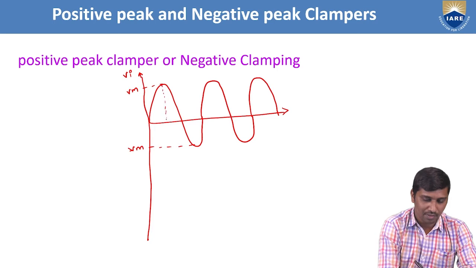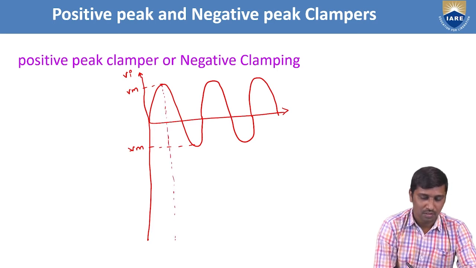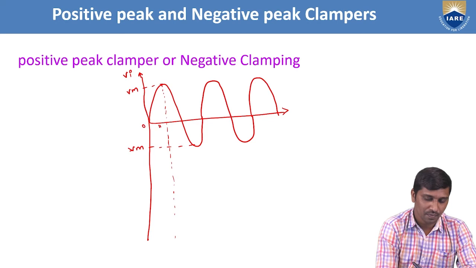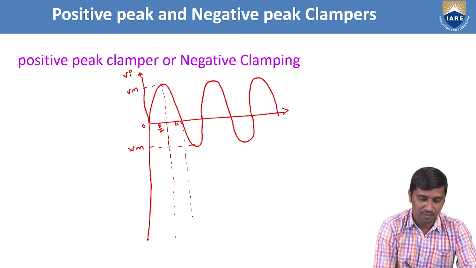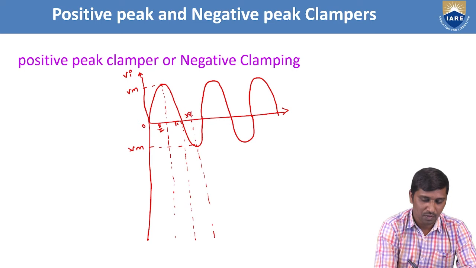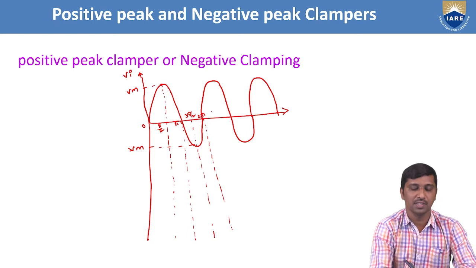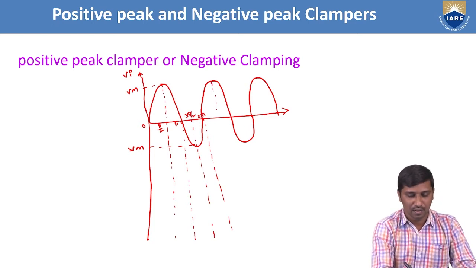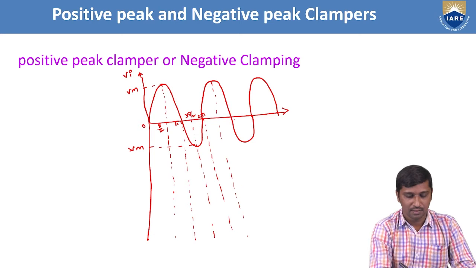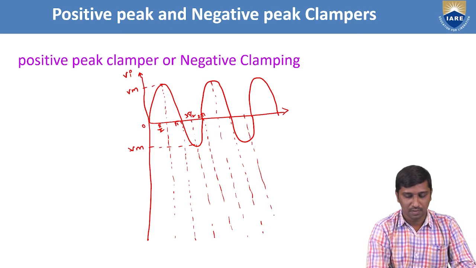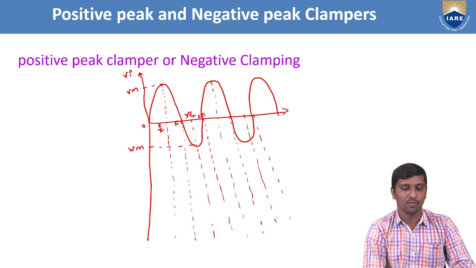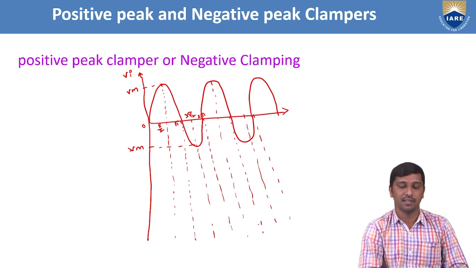And please take in all the intervals here. So this is 0, this is pi by 2, and this is pi duration. And this duration is 3 pi by 2. And this is again 2 pi. So now this periodic signal is repeated here. Now we'll see what happens with respect to all these magnitudes.